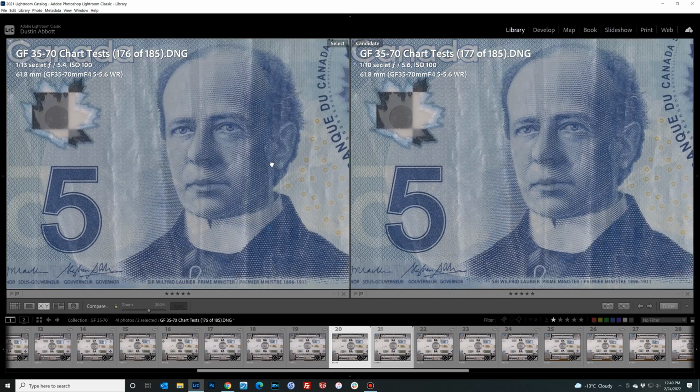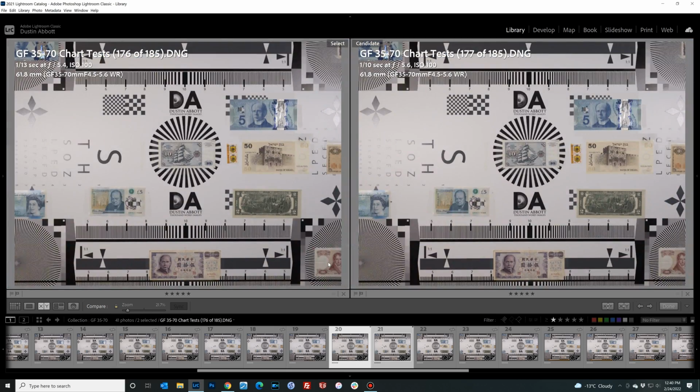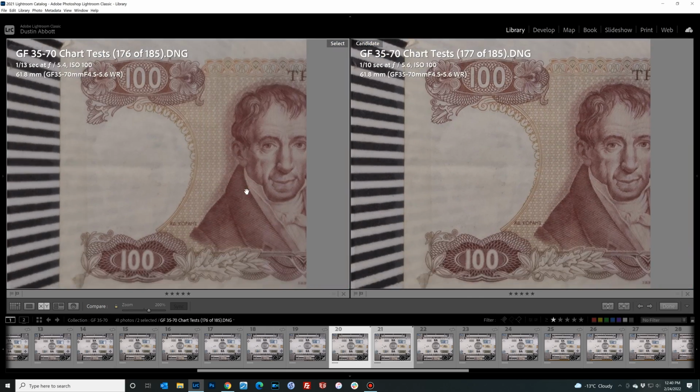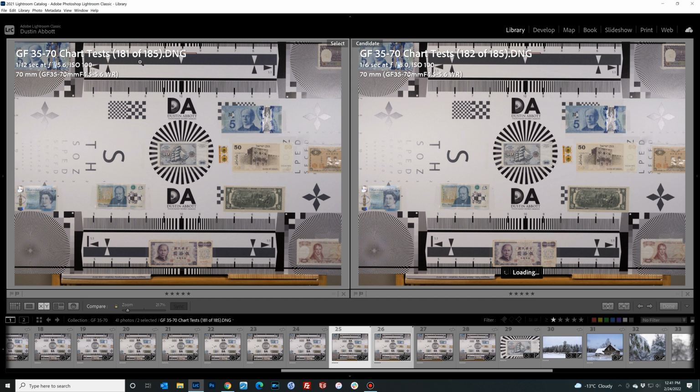Mid-frame, again, it's good, but it's not exceptionally good like we saw a little bit earlier on. And if we move off into the corner, we can see that it is considerably softer here relative to what we saw earlier on, with definitely lower contrast. Stopping down to f8 makes a huge improvement. So if you're wanting to get sharpness across the frame, definitely shoot at f8 in and around the 63mm focal length.